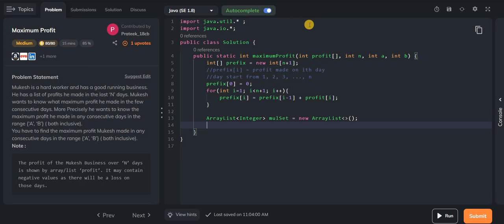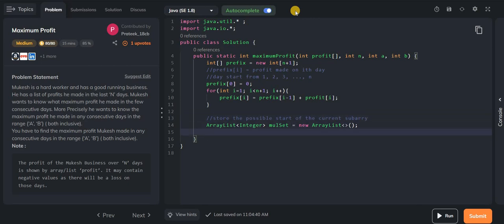In this array list we store the possible starts of the current subarray.